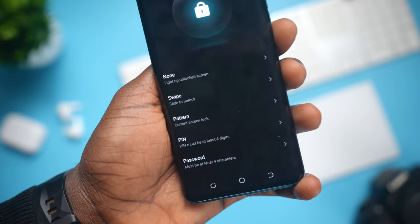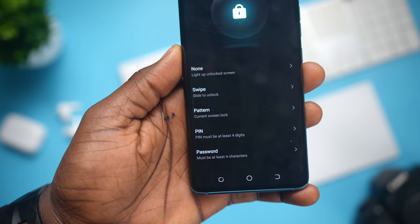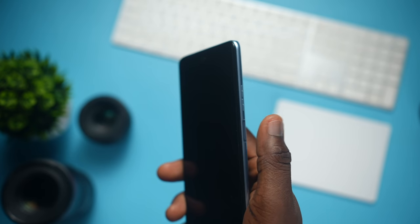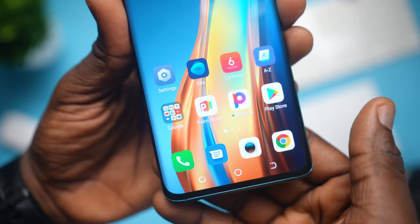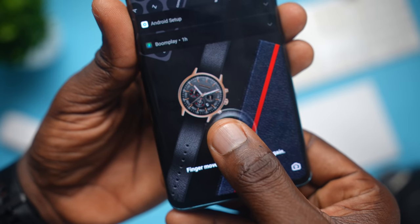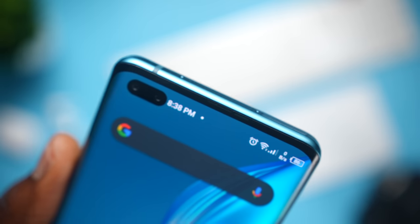When it comes to unlocking methods, regular options like pattern, PIN, and password are available, and you can also simply swipe or use a button. The main methods — the fingerprint reader and face unlock — were a little underwhelming but not terrible. I'm a huge fan of the power button being the fingerprint reader, as we've seen on the Camon 17 Pro. But this right here is an on-screen fingerprint reader, same as the Tecno Phantom 9. The on-screen reader does take a little more time — you have to press and hold for a bit, not just tap and release. Face unlock worked fairly well and is arguably even faster than the on-screen fingerprint reader.